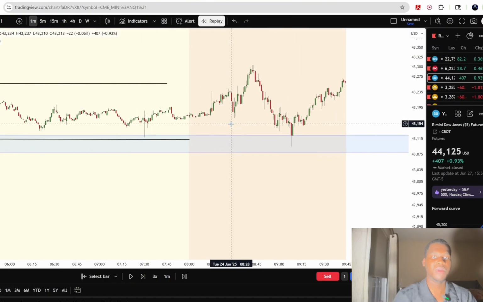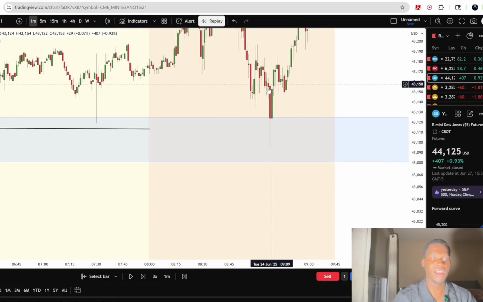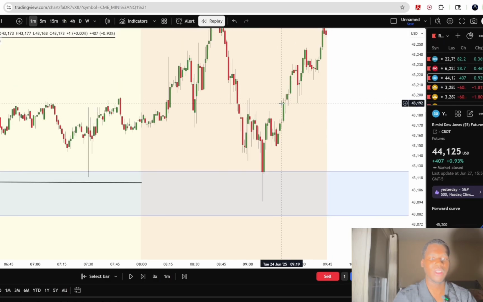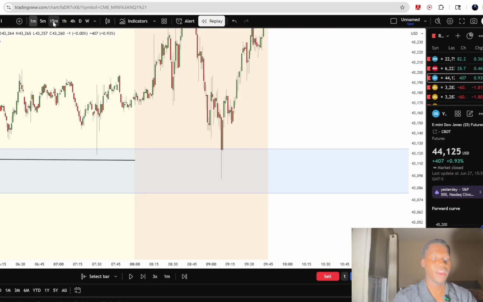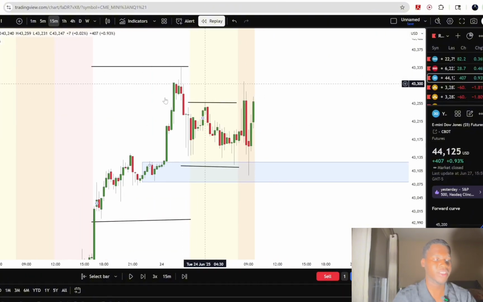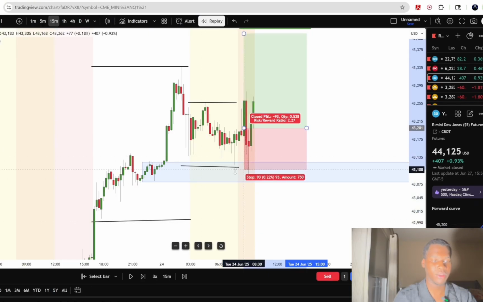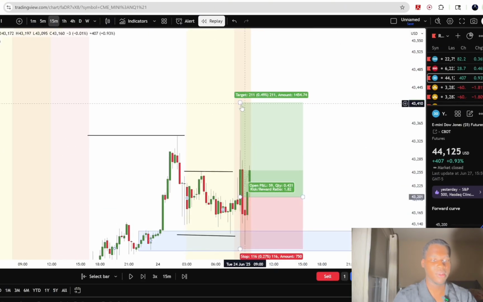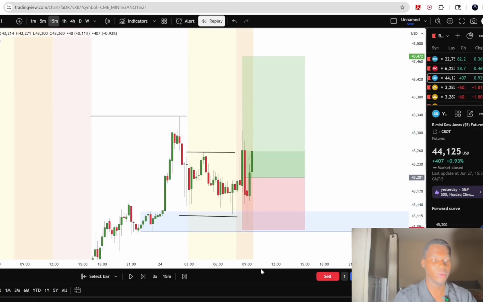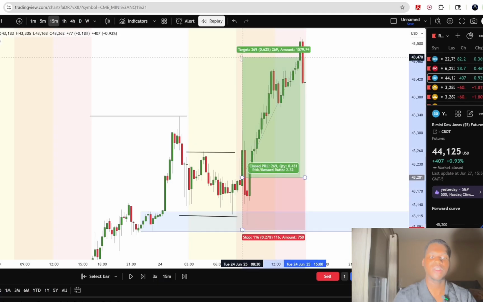So next we go to the 1 minute and we're waiting for a market structure shift, which happened right over here. Right over here, this was the market structure shift. And now we're just waiting for the 15-minute break of candlestick, which happened right inside of this area. We get in off of this 15-minute break of candlestick. We put our stop loss right below this candlestick low. And now we're targeting a simple 1 to 2 risk to reward. We see price go straight, and then we end up hitting it. Now we were kind of a little bit above a 1 to 2, but you guys get the point.